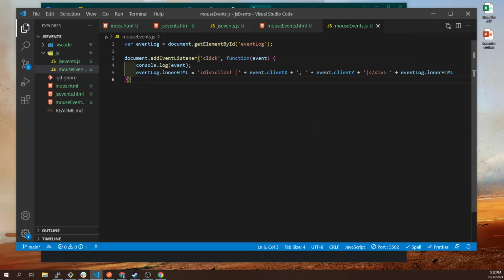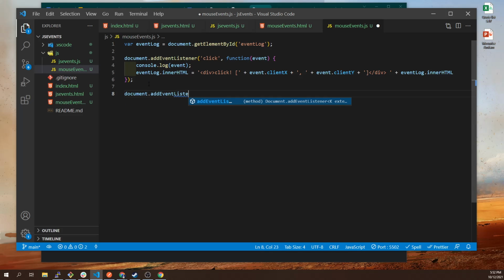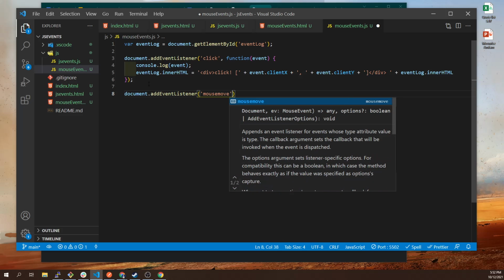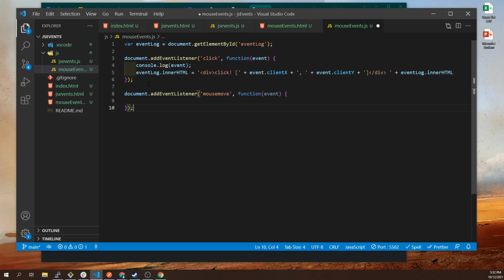Another thing we can do is add a document.addEventListener mousemove. The mousemove is going to do exactly what you would think it would do. It's going to register every movement of our mouse.